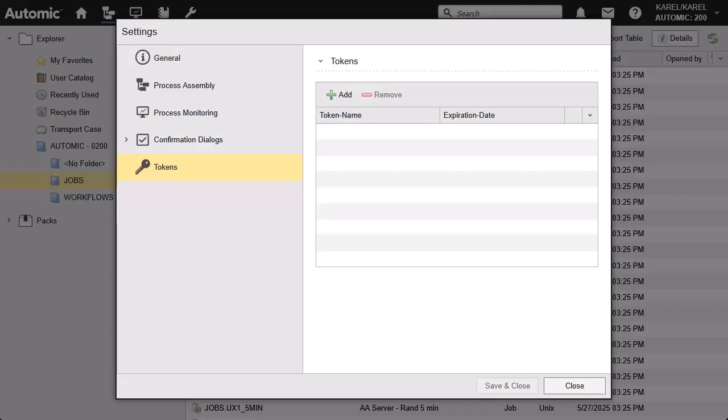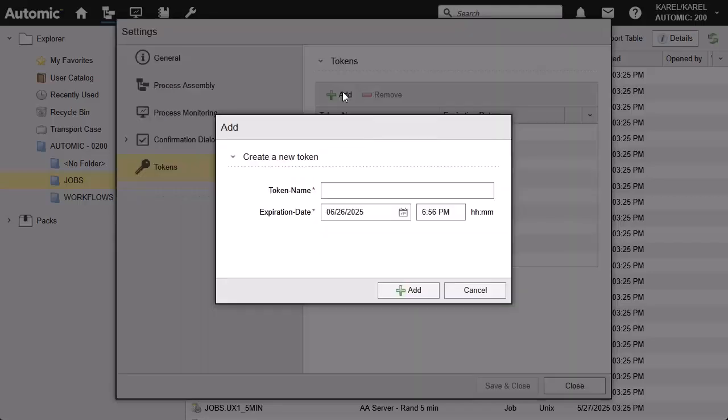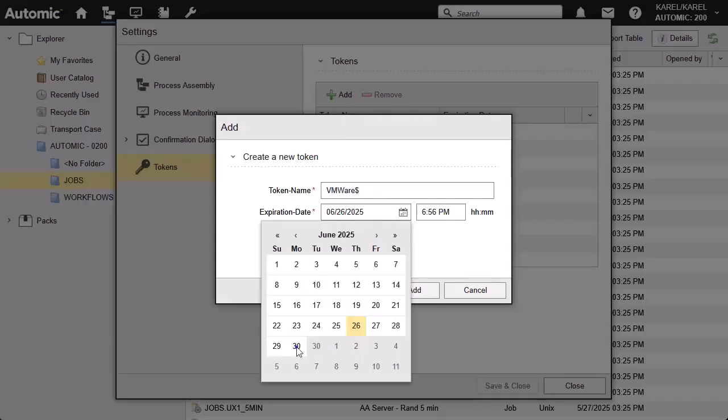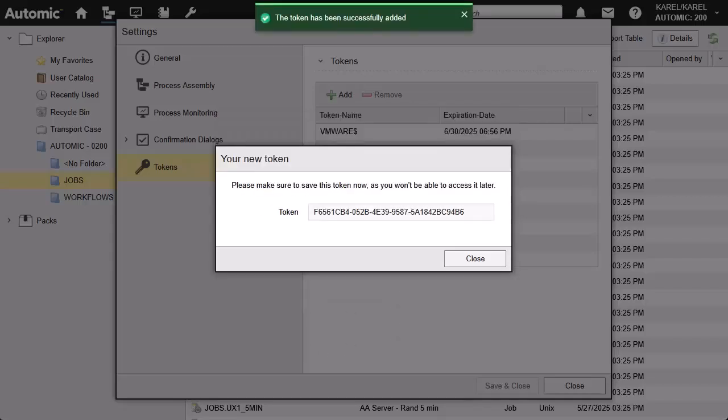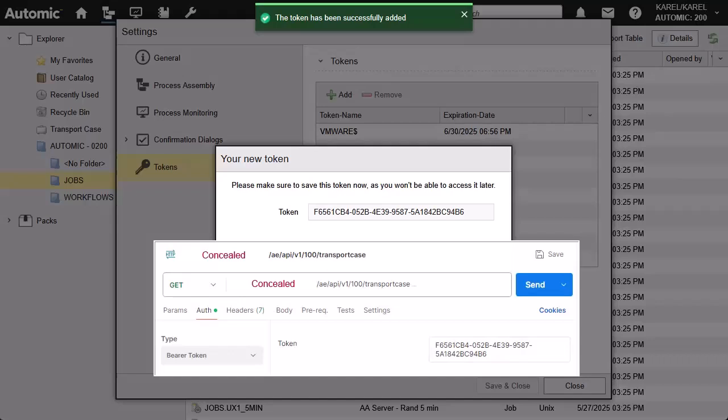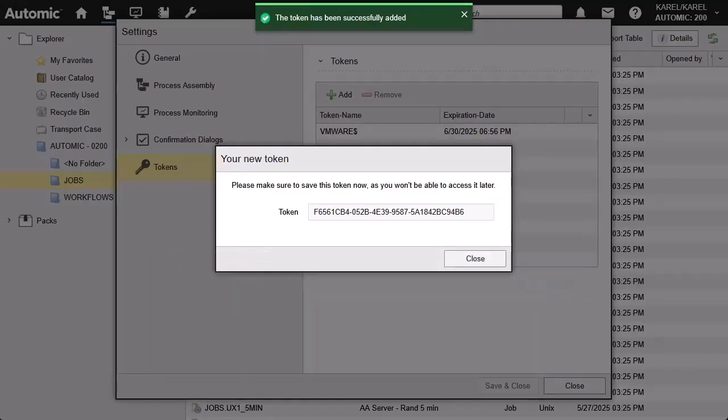Note that even administrators do not have access to this token. The user alone can see this. You will only see it once, so you should copy this as text for your records. The token is generated. In the authorization menu, copy the string to the token field, and the request will execute.